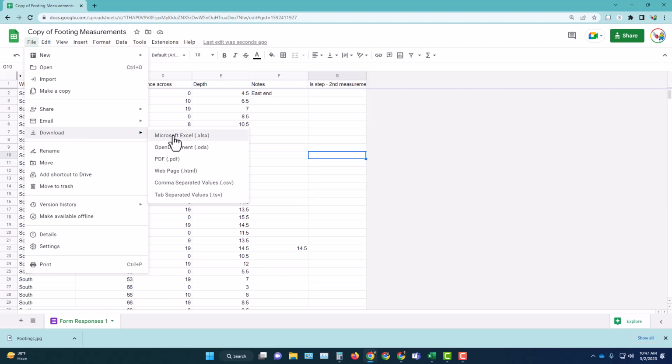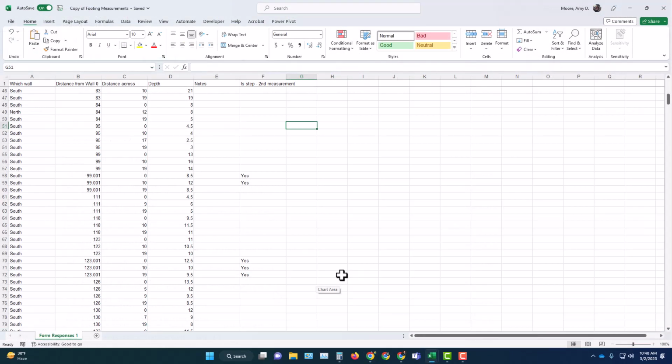In the real world, I did all of these calculations around a campfire on my phone. It took me about an hour to do this in real time using Google Sheets. But I'm going to demonstrate to my class in Excel, so download it in Microsoft Excel. I'm going to switch to Excel now, and we'll get to work on this. So here we are with all of these measurements.